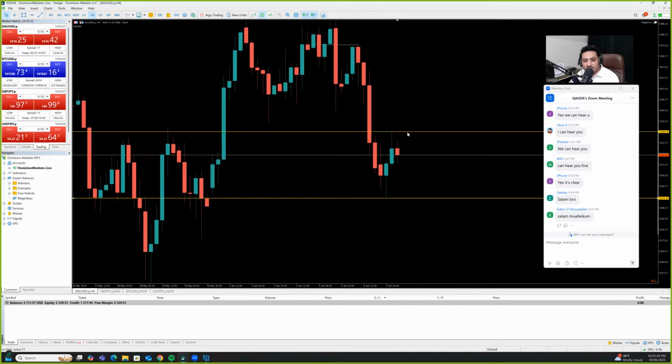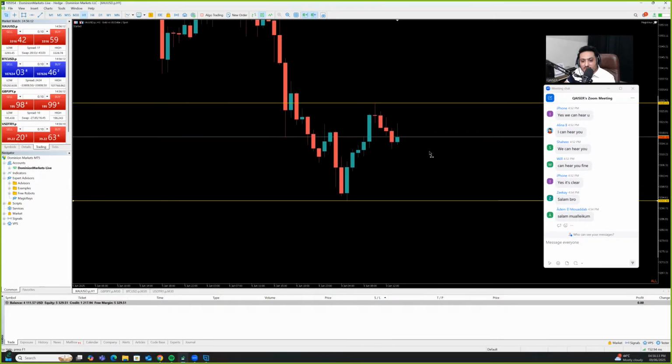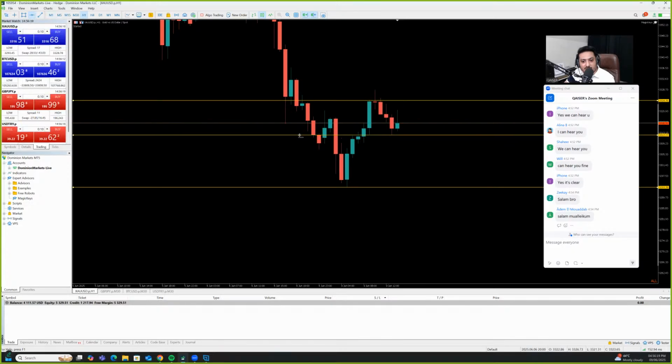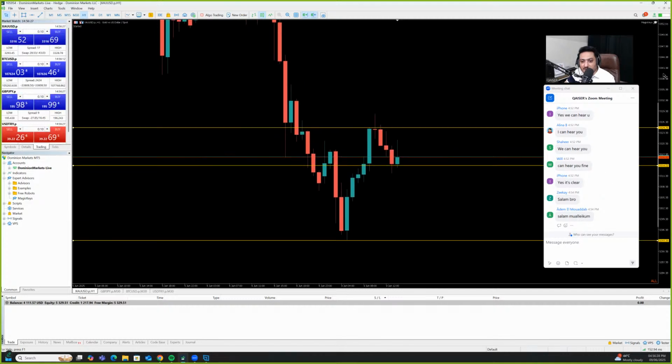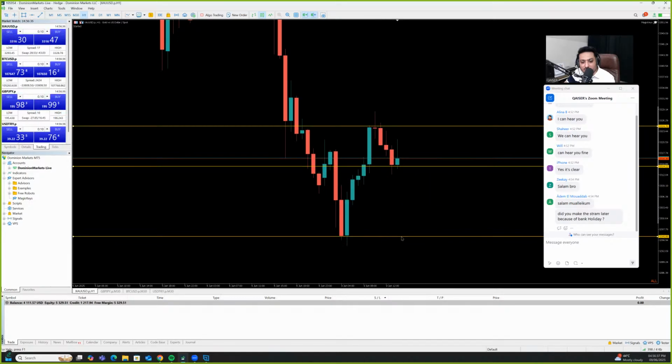H4 is actually having a wick on the resistance area, and at the same time a wick to the downside. So we need to go from H4 to H1 to see a better picture. On H1, if you can see this one, there's a resistance here, and at the same time we created a support here, and H1 is going to close in 4 minutes. If the next H4 creates a wick and breaks the low, very high probability we're going to have very clean traffic to the downside. But we need more confirmation.